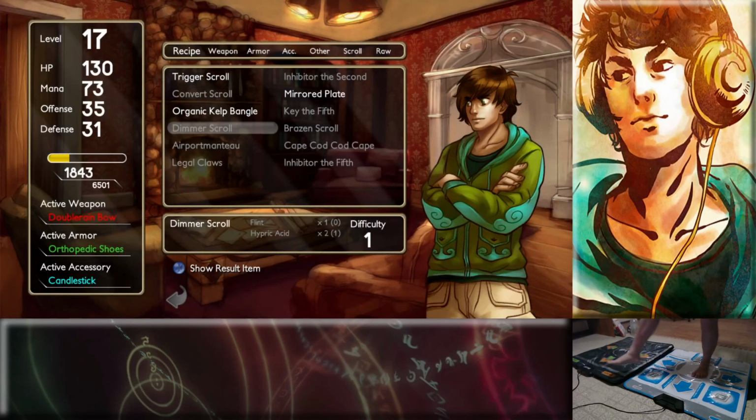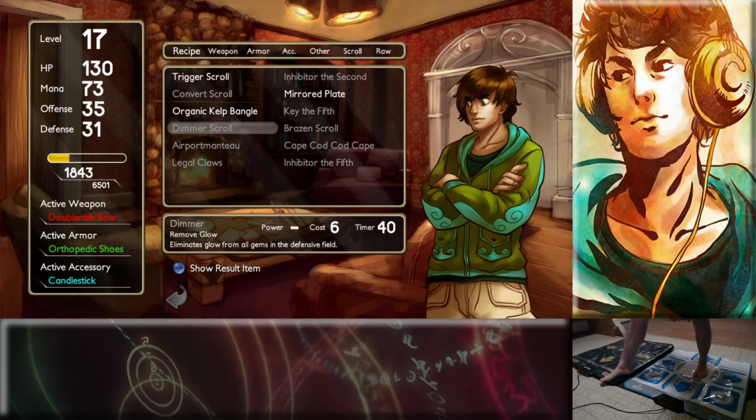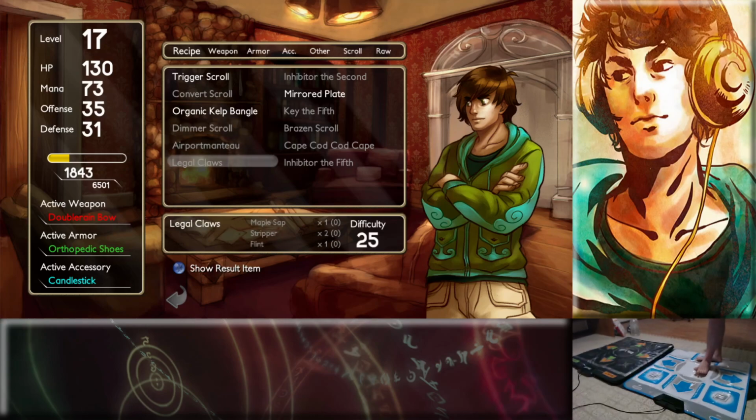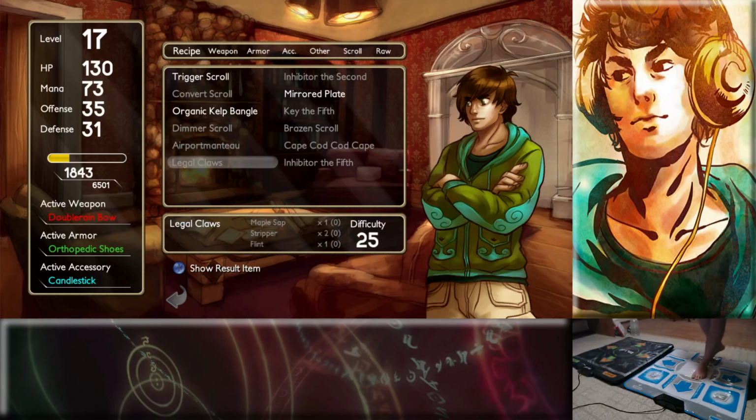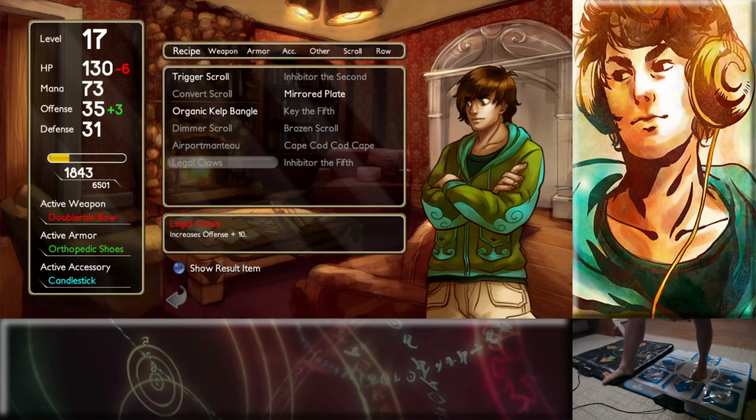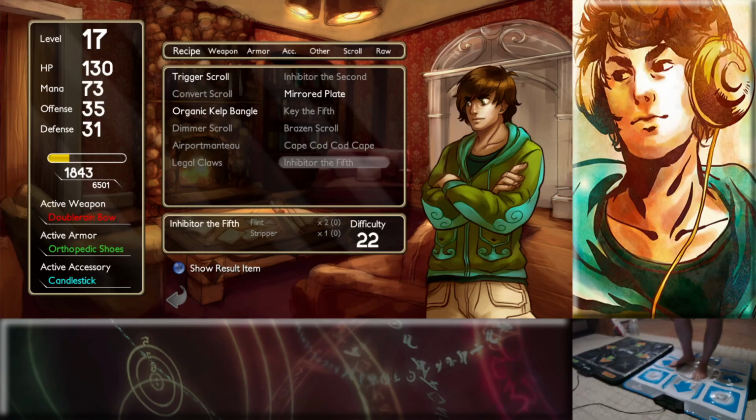Dimmer scroll. Eliminates glow from all gems in the defensive field. I think the glow is referring to the colors. So it basically depowers a lot of their stuff, which is actually kind of nice. Although, as a spell, I don't know if I need that. That does seem pretty good, though. That's a tempting ability. Doubles crit chance. That's kind of nice. More offense is always good.